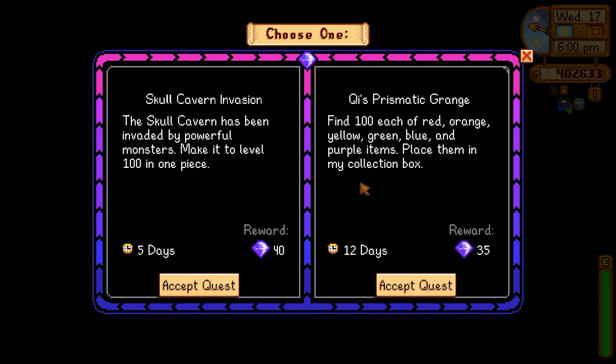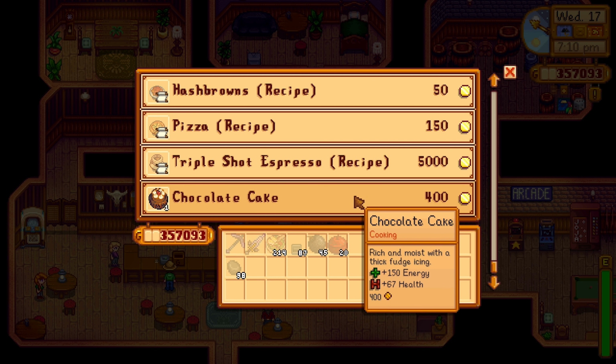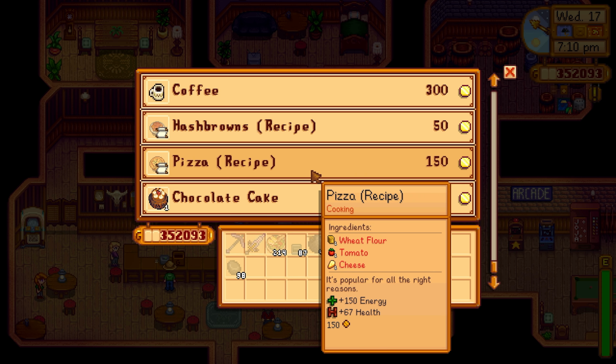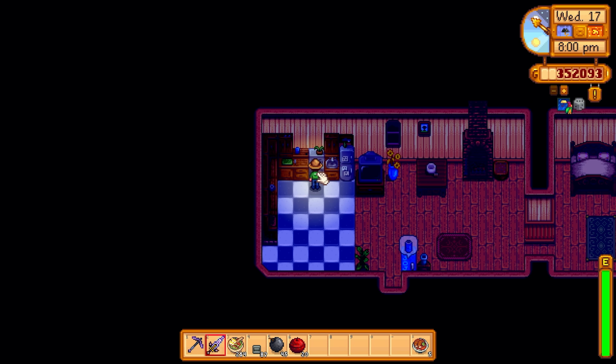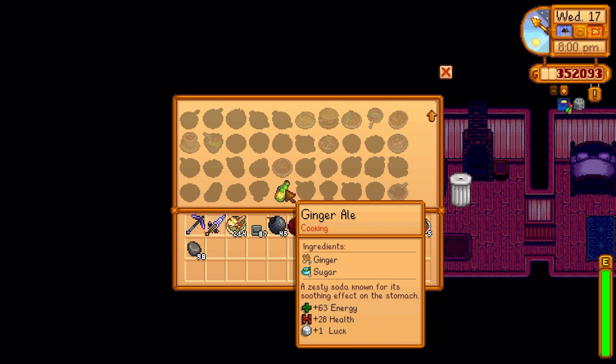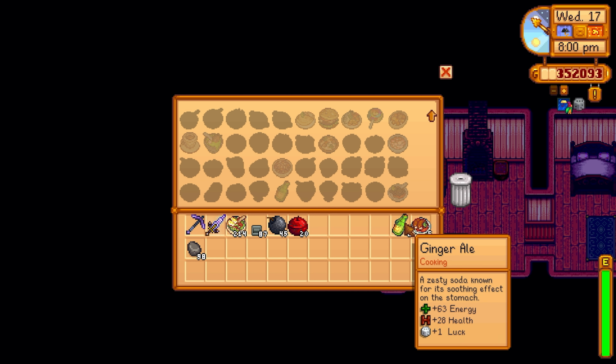Before we go down, it was time to stock up on supplies. I'm going to spend some money here on salads. A few hundred should cover it. I'm also going to get the Troubleshooter Espresso recipe, but I'm not going to use Troubleshooter Espressos on the run. I'm actually going to use ginger ale. And I can make ginger ale because I bought the recipe off the dwarf in the volcano dungeon. And all you need to make it is ginger and sugar, so it's a very simple recipe to make.